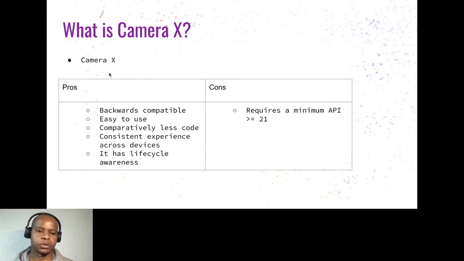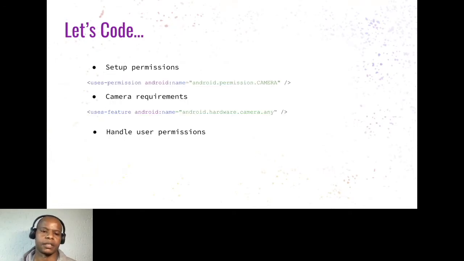Now, the first thing you have to do to get CameraX working is include the relevant dependencies, of course. After that, you then have to set up permissions in your manifest. That's basically because it's Android policy to ask for user permissions before accessing a resource like the camera. You also need to think about the use case of your app. If the camera is central to the use case of your app, you might want to block devices that don't have a camera from even downloading your app at all.